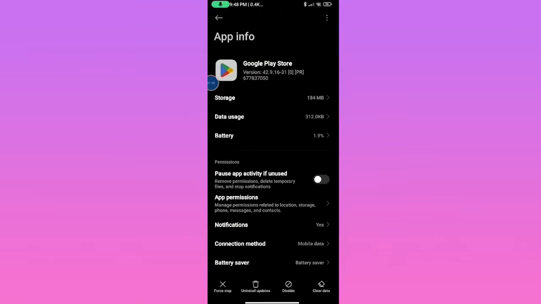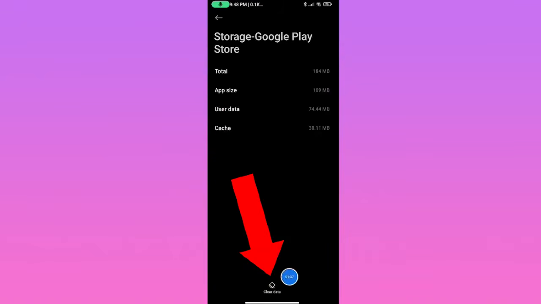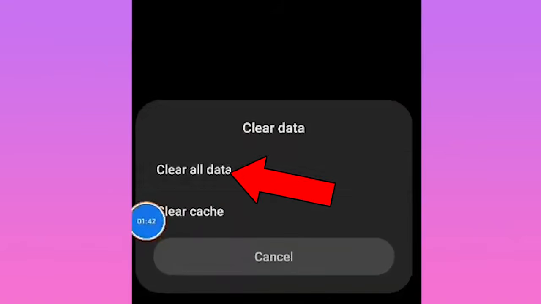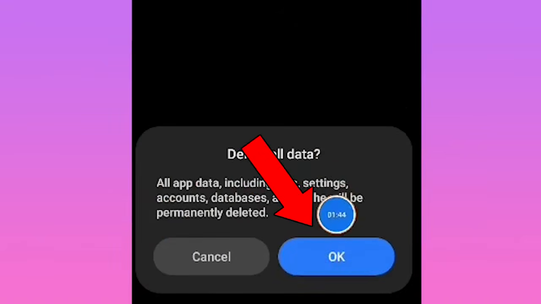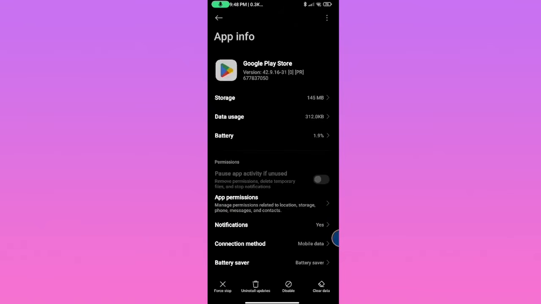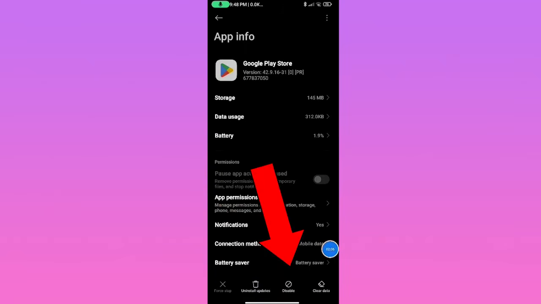And once you've clicked on the app, you simply want to turn off this storage option by clicking on storage and clicking on the clear data option. Now, this will basically free up all the space in the app so that we can fix this error simply like so. Click on OK. Once you clear the cache, click on OK so you can clear it all. And if we go back to this page like so and click on force stop, we can click on OK and force stop the Google Play Store app like so.